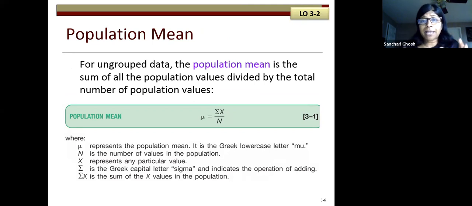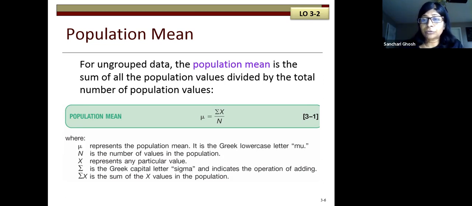In fact, in Blackboard, in the notes and handouts tab, I have many notes on how to do each problem step by step. When you go to chapter 3, you will see I've made these notations very clear. The capital N stands for the number of observations, the values in the population. So remember the distinction between population and sample.